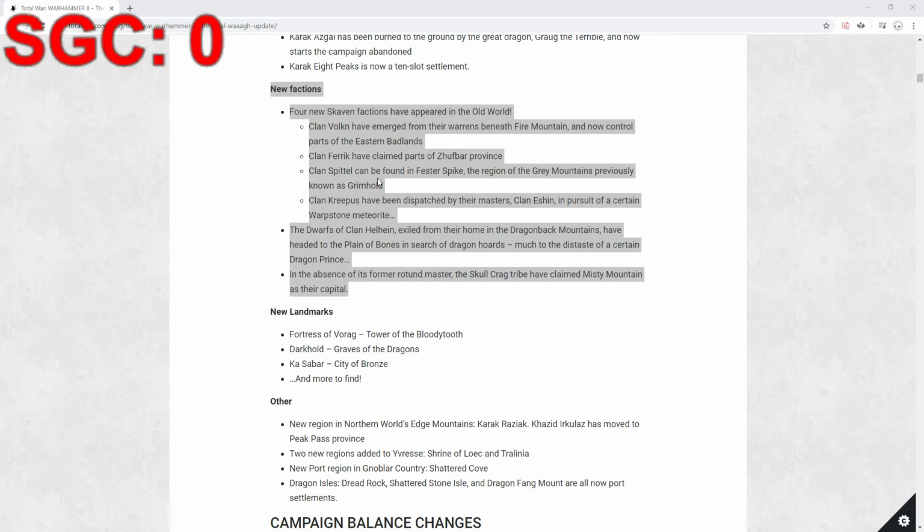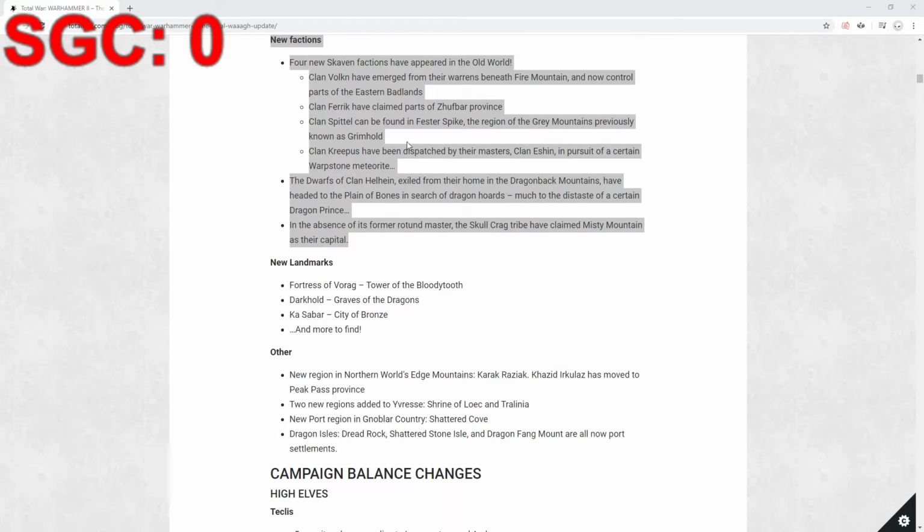Clan Spittle can be found in Fester Spike, the region of the Grey Mountains previously known as Grimhold. That's in the eastern area. Clan Creepus have been dispatched by their master, Clan Ashen, in pursuit of a certain Warpstone meteorite. Clan Creepus. That sounds like the area in the Empire, what is called Morheim.